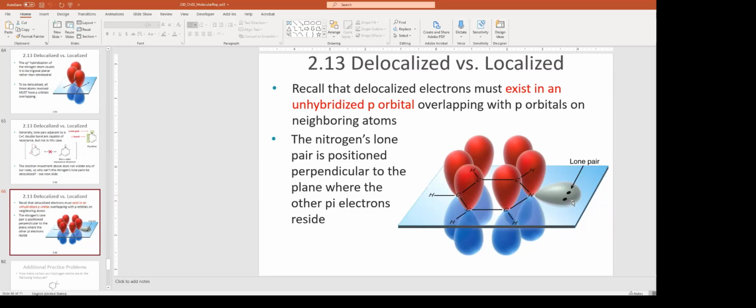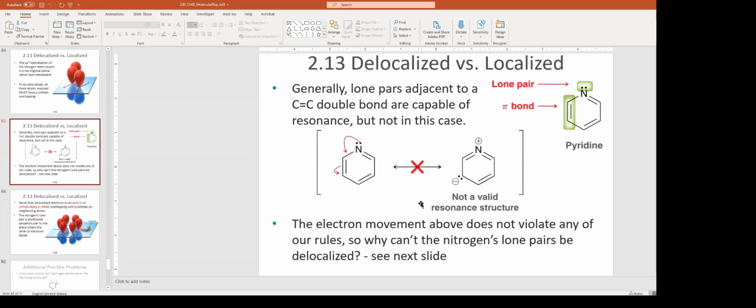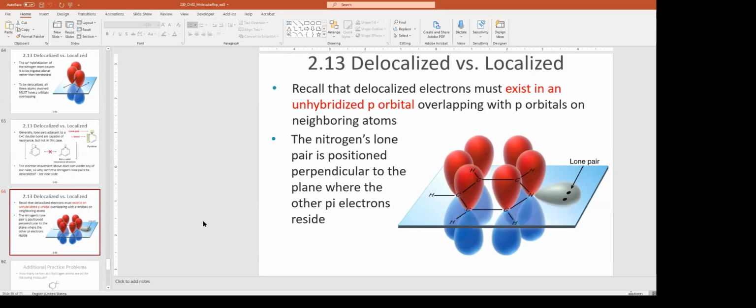If these electrons are sticking way out, as they are in this molecule, they can't be delocalized. So to be delocalized, they need to be next to p orbitals. You have to have lines of p orbitals like that are perpendicular. So that's another requirement that we have to think about. And all of these molecules that we've been drawing have had that. They've all had p orbitals that you can push electrons to. All right, so that is delocalized right there. Or not, that lone pair cannot be delocalized.